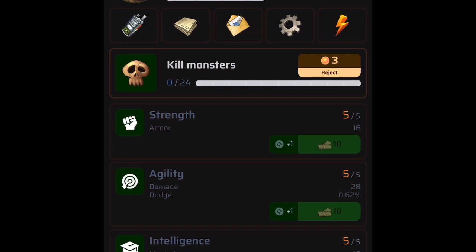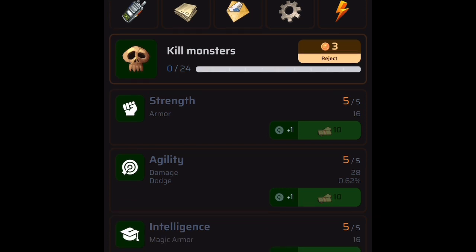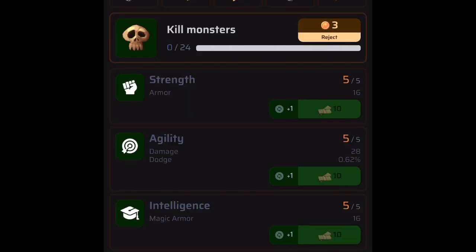Luck. Now at luck, this is what gets us critical strike. 5 out of 5. Critical hit 111.75%. Critical hit chance 0.54%, super low, but we're level 1. Double hit 0.44%, and that's super low, of course, we are level 1. How much does it cost to increase luck? Only 10 cash to increase luck, so this is really cool.